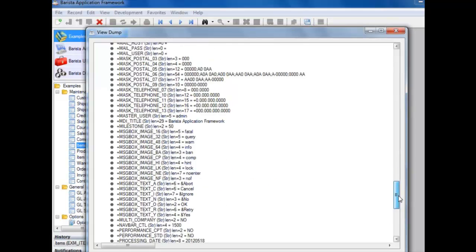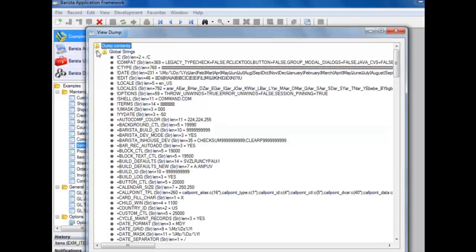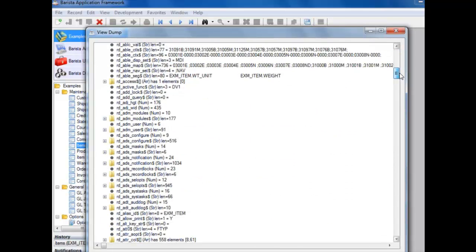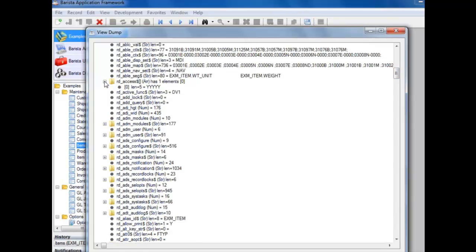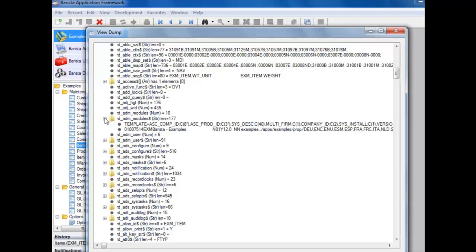We see that the strings as well as the variables are sorted alphabetically, and in some cases, for example, arrays, the elements are listed, and for strings that contain templates, we see the template definition, and then we see the string content.